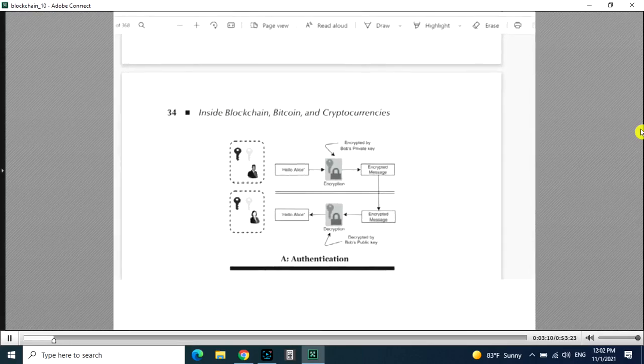Okay, this is called symmetric encryption and decryption, in which both sides have the same key.